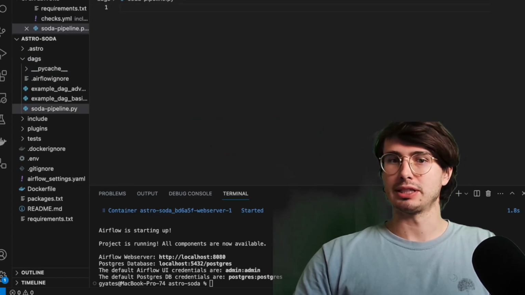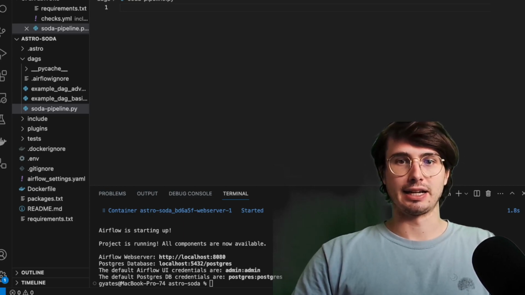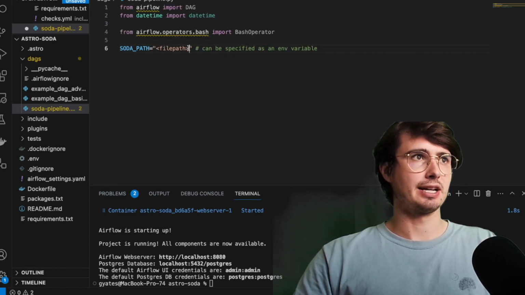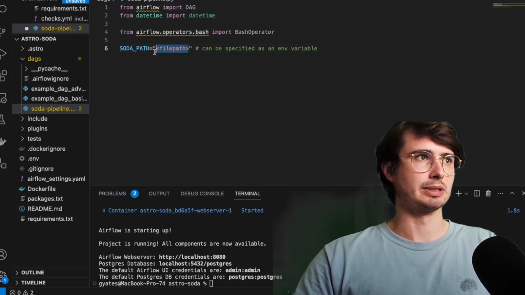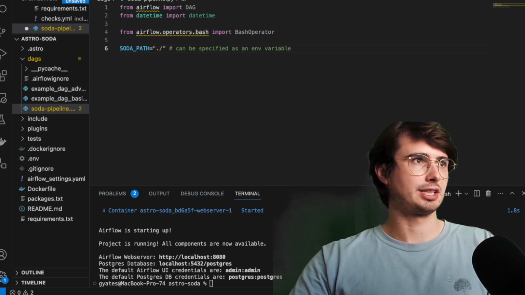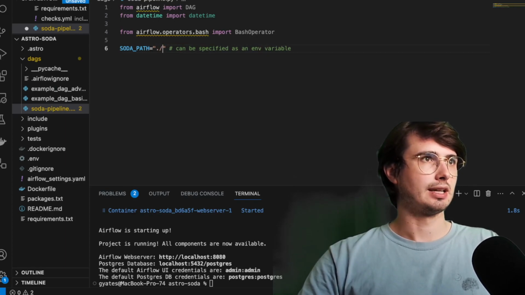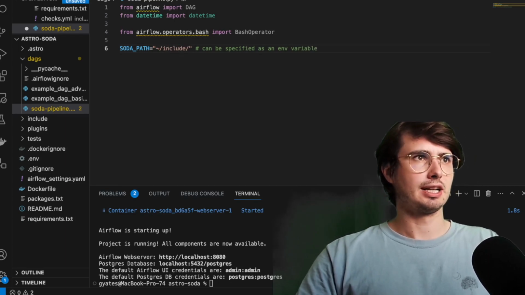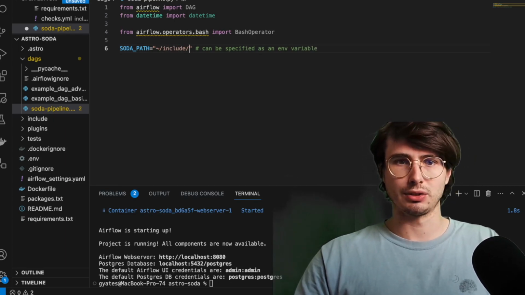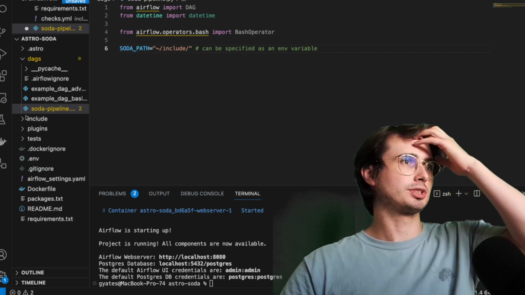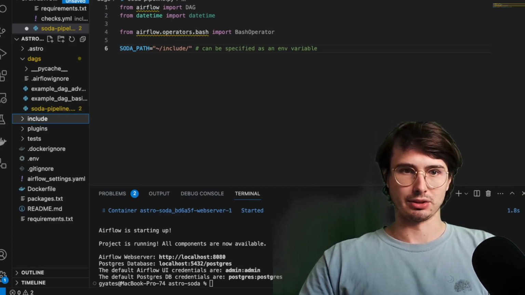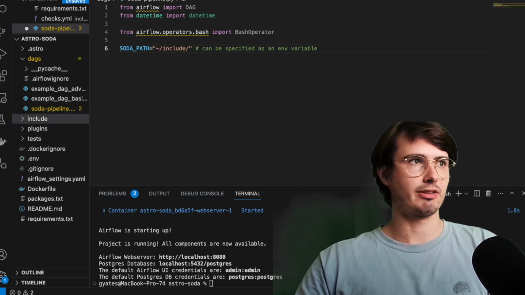And then what we'll do is define our initial DAG variables. So here, we're using the bash operator, like I said, and then our SODA file path is going to be dot slash include, and then this is our SODA path. I'll probably have to fix this later. I didn't create a subfolder, so it's just to our include directory, and this is where we'll find our checks YAML file. And so here, after we've got our DAG set up, we'll define a very basic DAG.